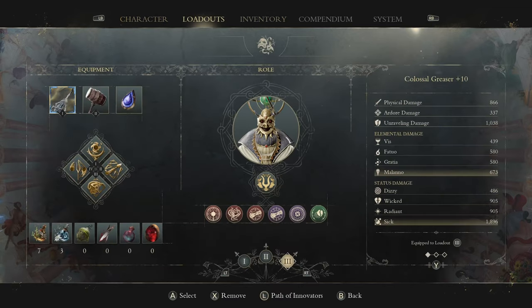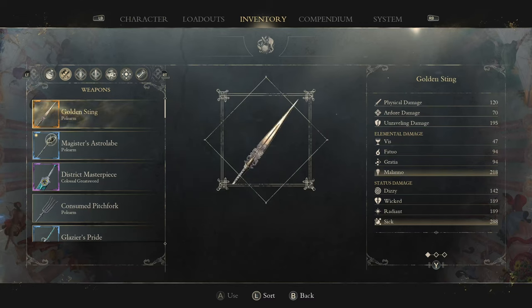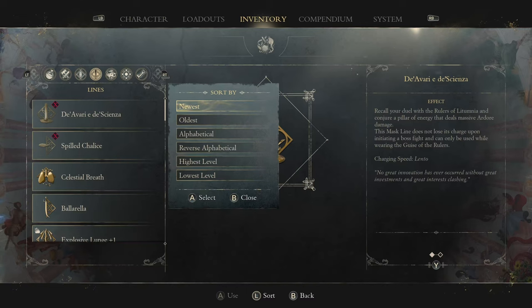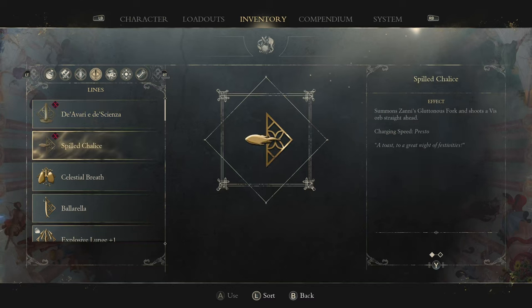All right. Well, let's take a look and see some of the goodies that we've got. Was that a weapon? It was a weapon, right? Golden Sting. It's a pole arm that does sick damage. Malamno. Poison. Okay, Diare di Scienza. Recall your duel with the rulers. Let's see here. Deals massive ardor. The pillar of energy. So this is what they were doing. Okay. All right, that might be fun to play with. I should play with it.